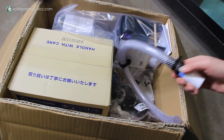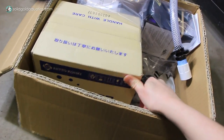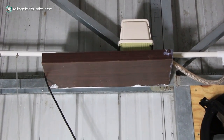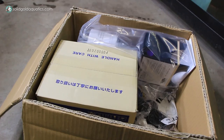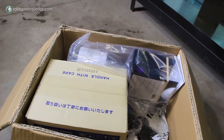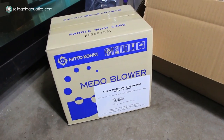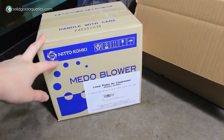I got this package from Gemco today and it has a backup air pump. This is the same exact air pump that I have up there, and I don't need it for another system, but I needed it as a backup. I realized that if anything happened to the pump I have running right now I'd be in a really bad situation. This is literally what keeps my entire fish room running — all my filters are sponge filters powered by air. This is the linear piston air compressor LPH45 from Gemco.